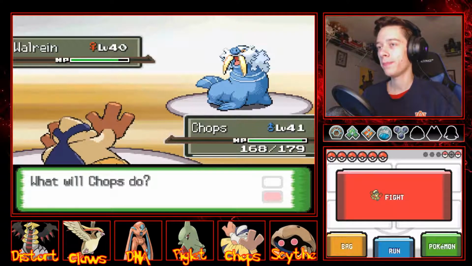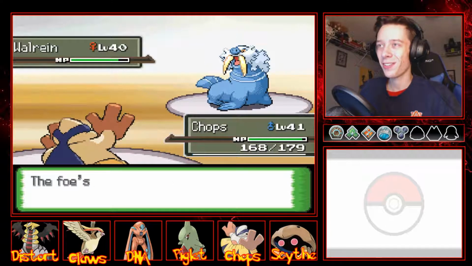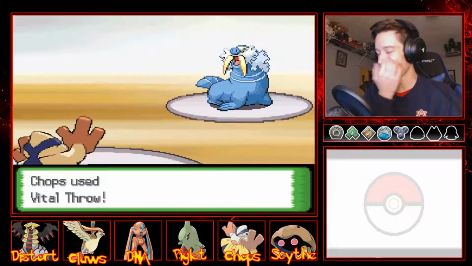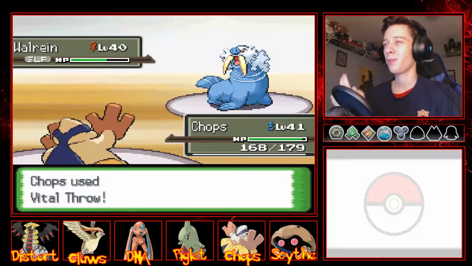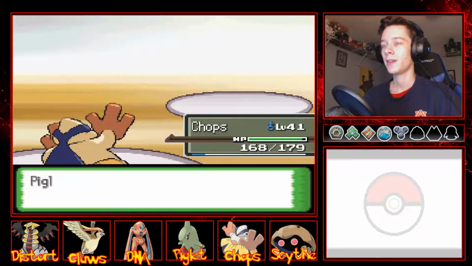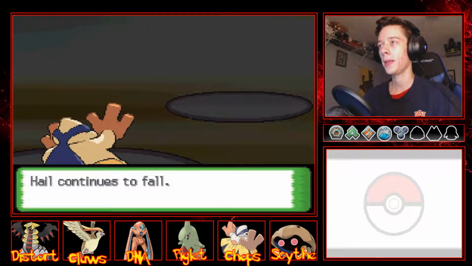Buffeted by the hail. I mean, that's honestly fine. You're missing zero health. Why would he go for that? Well, it's gonna one-shot anyway, I'm pretty sure. Walrein is bulky, but I'm plus two. Yeah. Cool. Alright. Cool, cool, cool. What else do we got coming in?